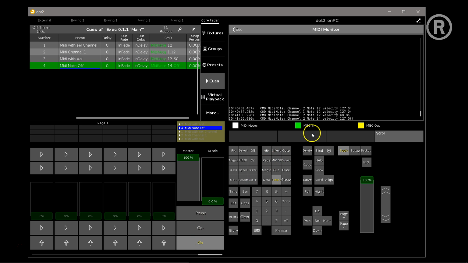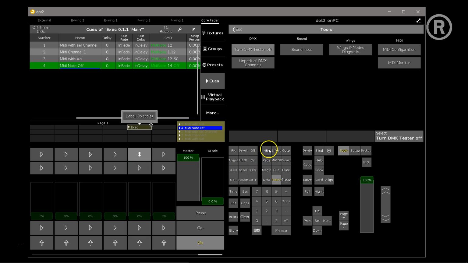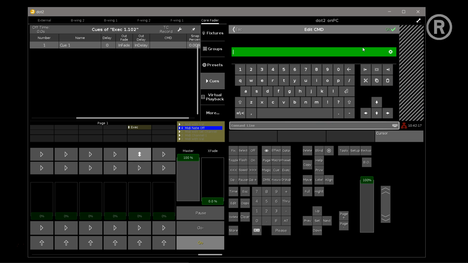Again, the go button. Now I send out the MIDI off command, which is very important when you communicate with MIDI. How I have done this: I stored an empty cue somewhere, hit the view button, opened up the cue list, went to the command part of the cue, and wrote down MIDI note 2, velocity 55.